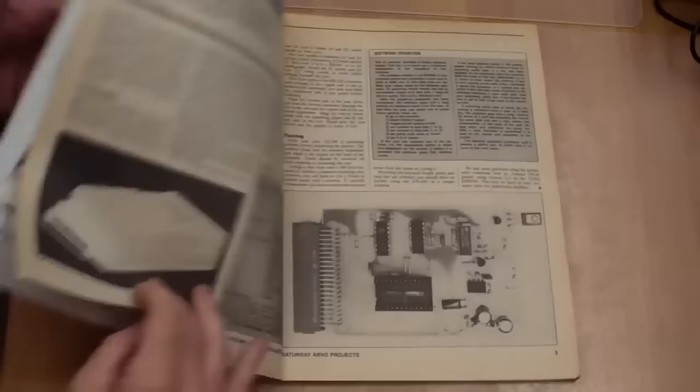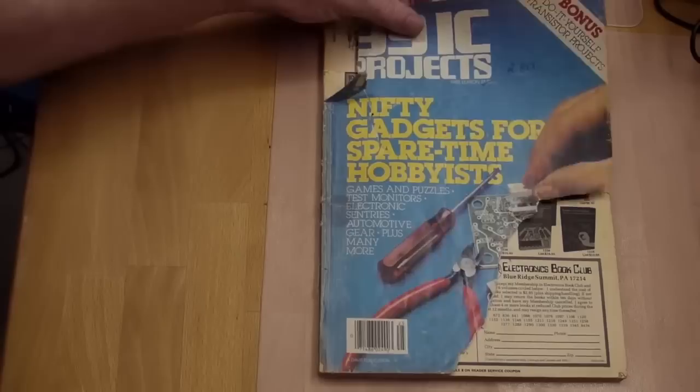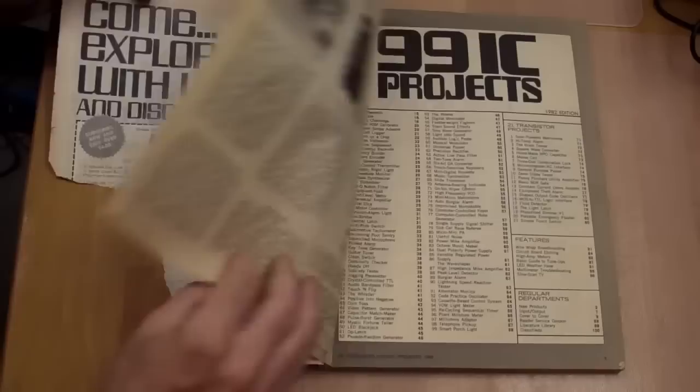The VZ200. Oh, I was quite excited by this one. 99 IC Projects, 1982 edition, because this was an American magazine by Davis Publishing. I'm not sure what they did back then, but it was rare to get an American magazine in Australia, and somebody gave this to me.